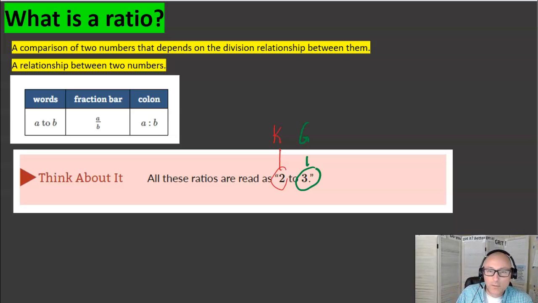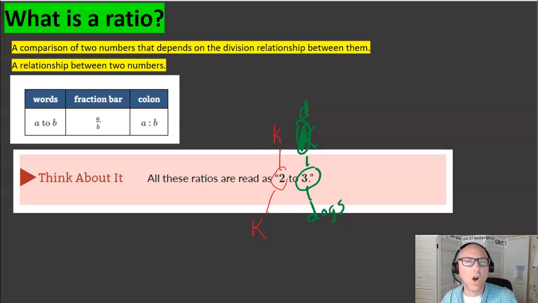Green. Oh, not green. That represents kitties. Sorry. Nope, that represents dogs. Third time's a charm. So, again, just to be clear, the 3 represents the dogs, and the 2 represents the kitties. Here, that's the ratio of kitties to dogs. What if I said, what's the ratio of dogs to kitties? Well, then you just say 3 to 2. We just reverse it.